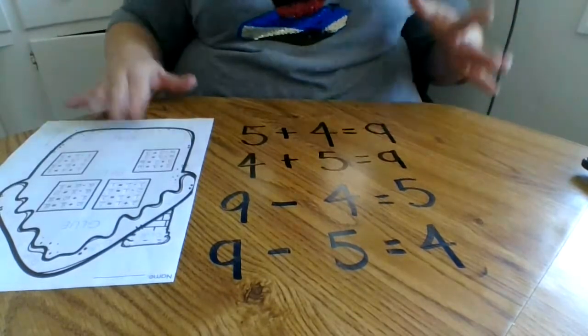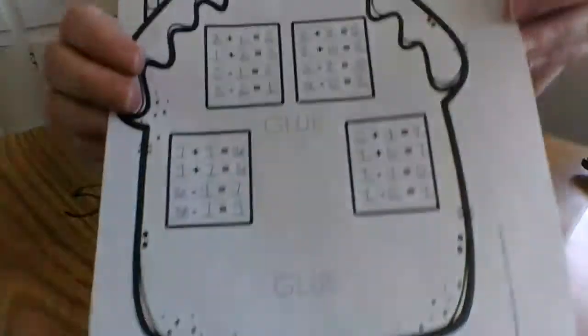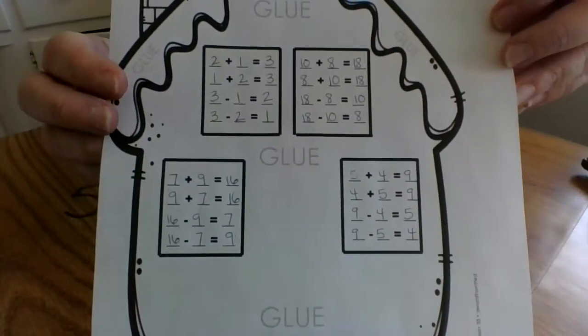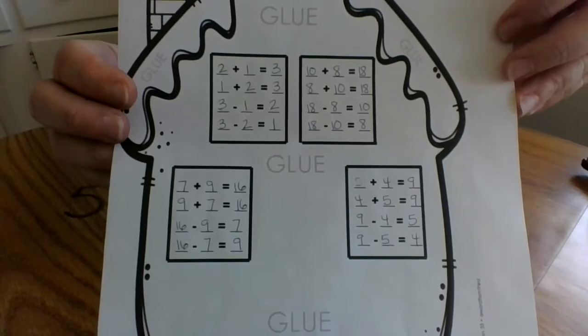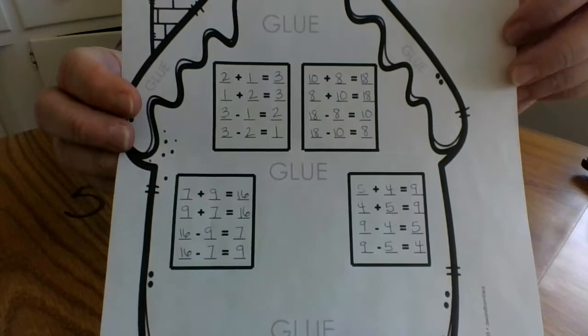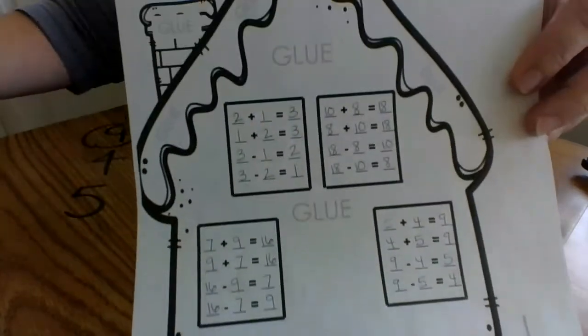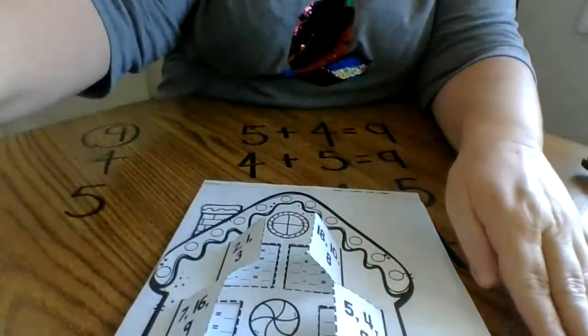Okay, fantastic. So let me show you what the end result looks like. You should have all 4 squares filled out with your fact family. Tomorrow, we are going to talk about cutting, and we're going to use the scissors to get our windows ready. Okay? I think that it's going to be fun.